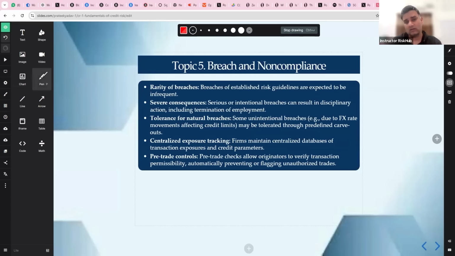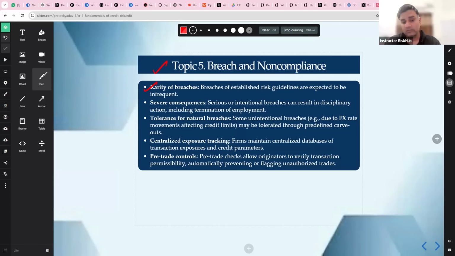Then we look at breach and non-compliance, right? Now we are moving into the control mechanics of credit governance. Up to now, we defined the policies, we saw who owns them, and we saw how they're approved. Now we examine what happens when things go wrong, who approves that, and how limits actually control your risk. It is very important to understand that governance is not about preventing all breaches. It's about designing an intelligent response system when breaches happen. So that's the first case.